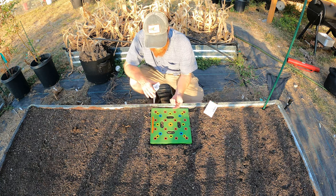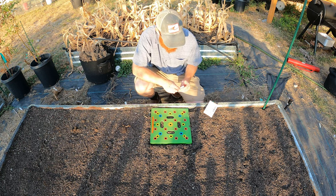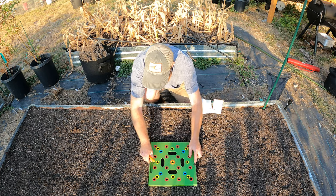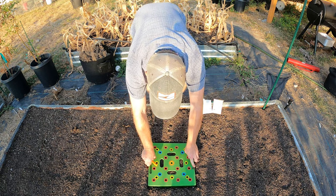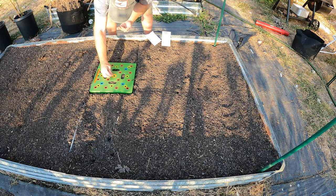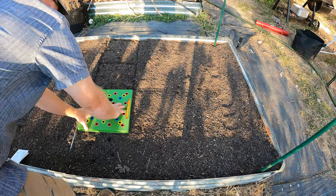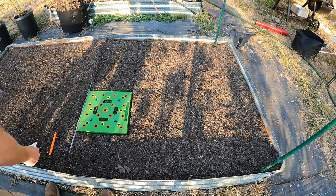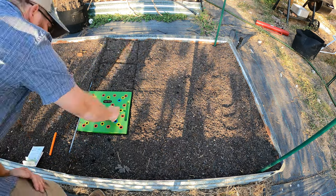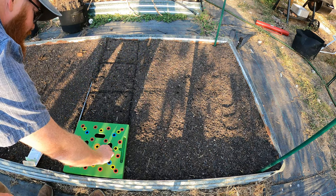And you might notice also, I'm not using the funnel. I don't find that helpful either. I find it's too cumbersome to move it around, so I just don't use it. And there we go. I don't have enough room.